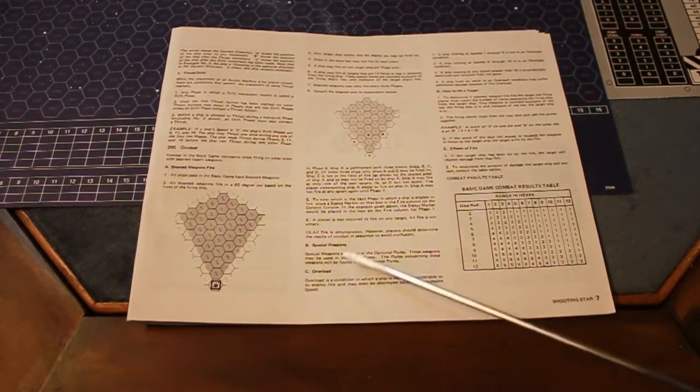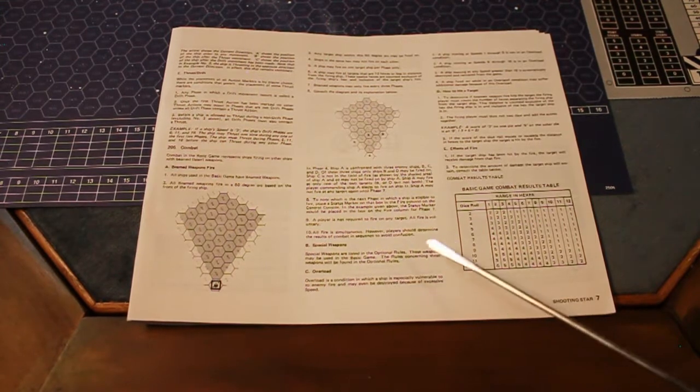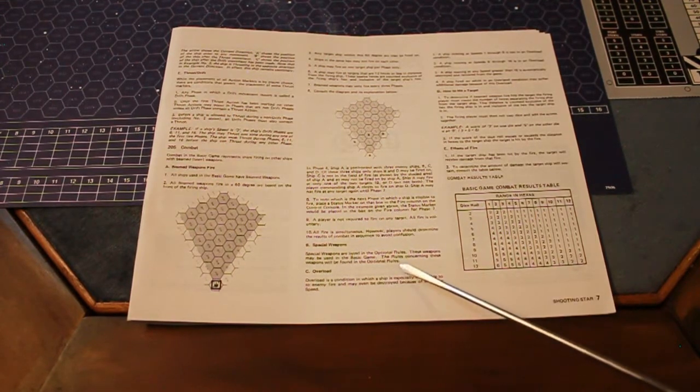Special weapons. Special weapons are listed in the optional rules. These weapons may be used in the base game.